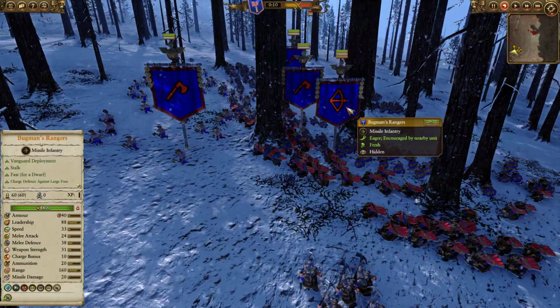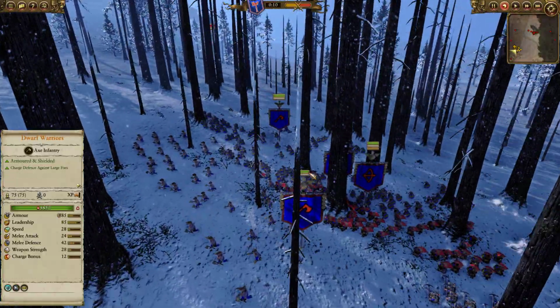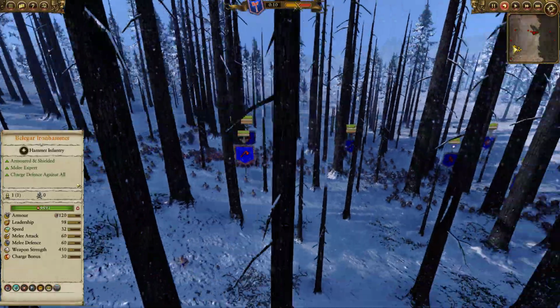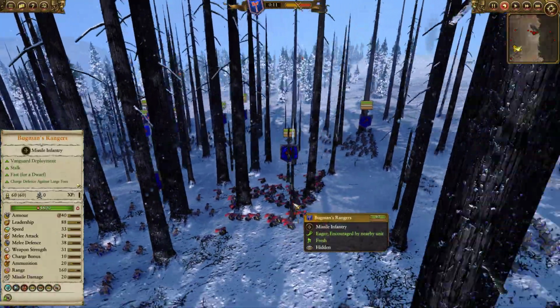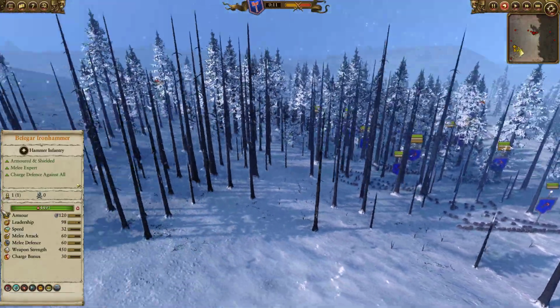In the distance, we have some Bugman Rangers in the middle of this formation. Looks like we have Longbeards holding up the rear and a couple of units of Slayers as well. There's also some Dwarf Warriors mixed in here, but it's quite hard to tell for now. I'll wait for them to get out of the trees before we fully analyse his build.